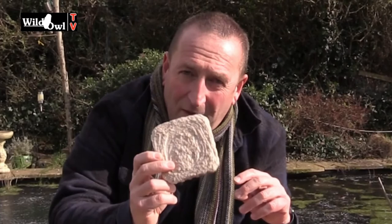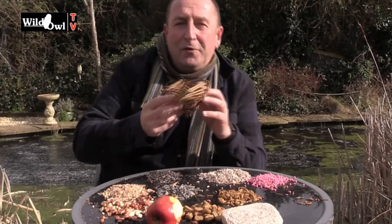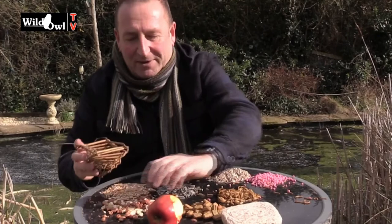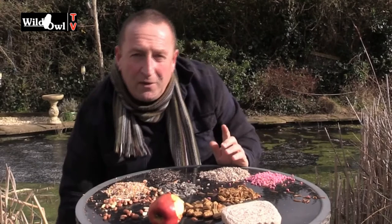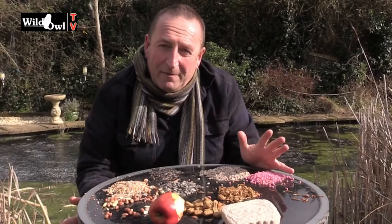Suet blocks are very good food all around and all year round — I don't think any wildlife garden feeding birds is complete without fat blocks. I always miss something! There's a feeder made by a young lad locally — Noah, I've still got your feeder and we put some peanuts in there today. I think I've covered most things, but the most important thing to remember is providing water — provide water alongside all of these foods.